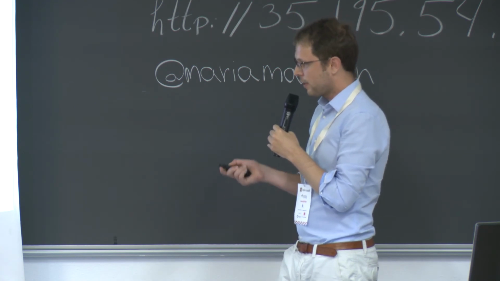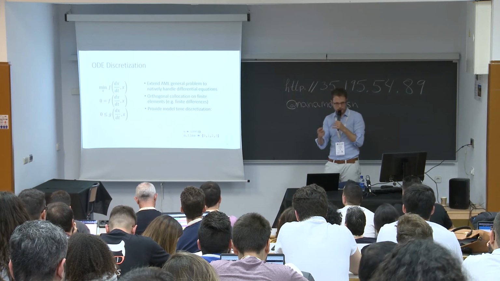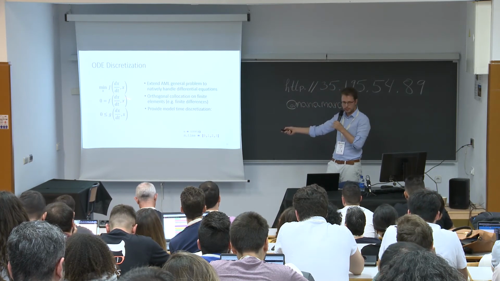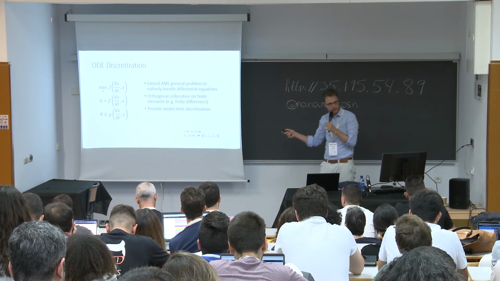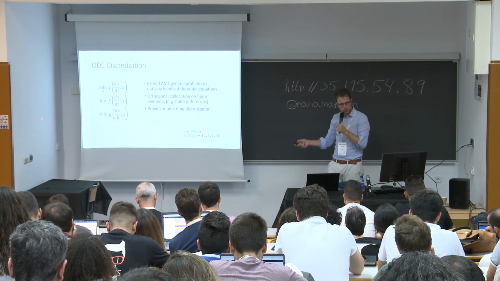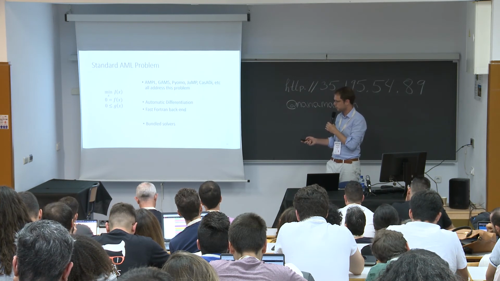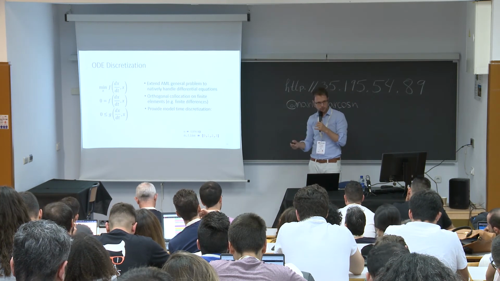So I'm going to talk now about GEKKO, which is the optimization library, and what GEKKO does is amazing, because you only need to put the equations in the way you find in the books or in the literature, and then it will transform this to the algebraic equation for you. So it will move from this one to this one automatically. You only need to put the equations as you want.